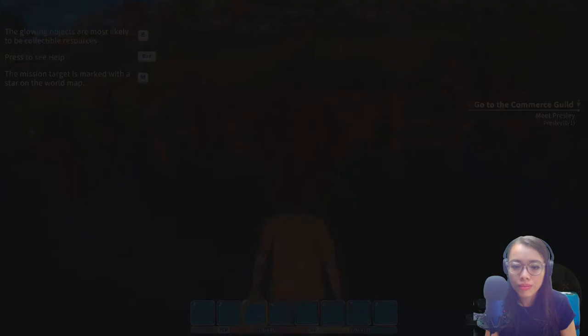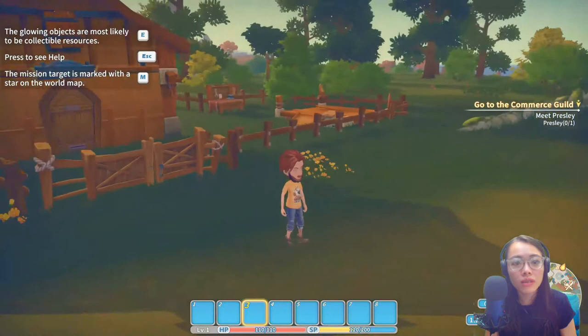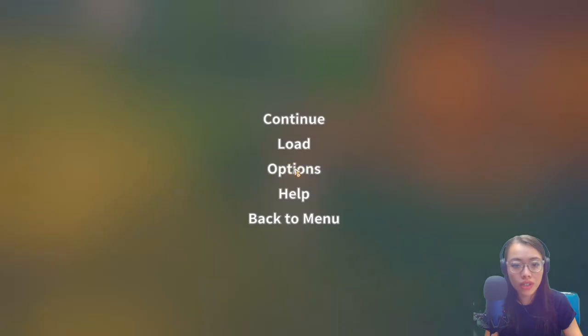There you go. The glowing objects are most likely to be collectible resources. Press escape to see help. Let's just press it for now. Okay, it just tells me the controls for the game. The mission target is marked with an M star on the world map.